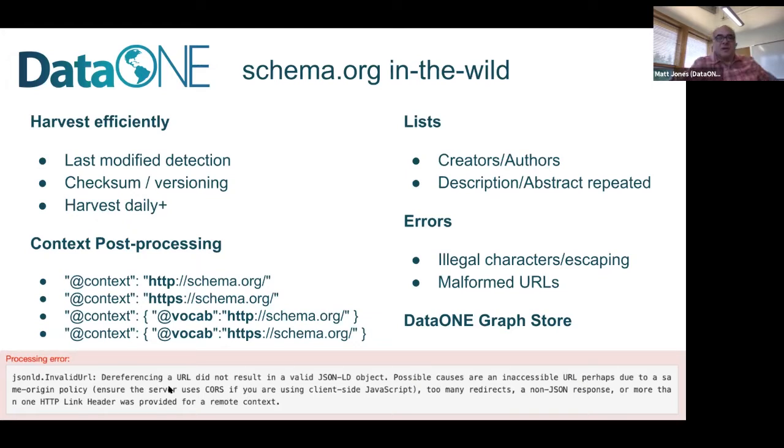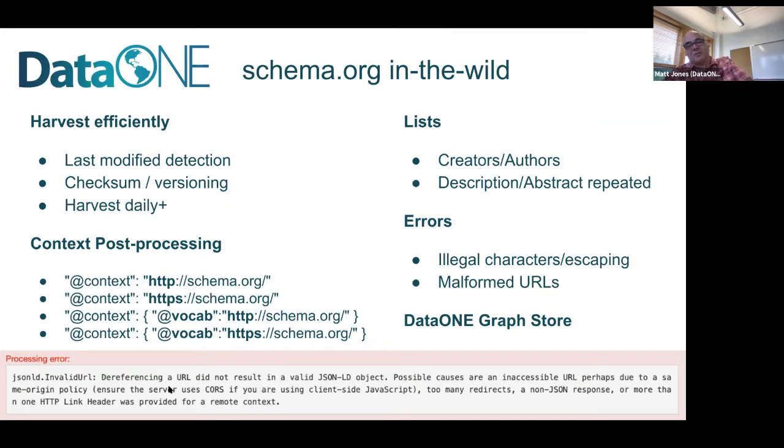Another challenge was in context processing. There are 4 different ways of representing namespaces. 3 of them all resolve to the HTTP namespace for schema.org, and the last one resolves to an HTTPS namespace, and we had to think through how to do that. So we've modified our processing to use JSON-LD compaction and expansion to basically map back to the HTTP namespace. So this is an issue I think we need to raise back in the cluster about namespaces.